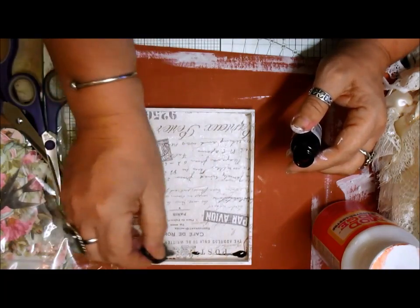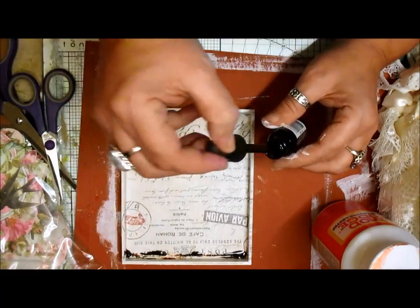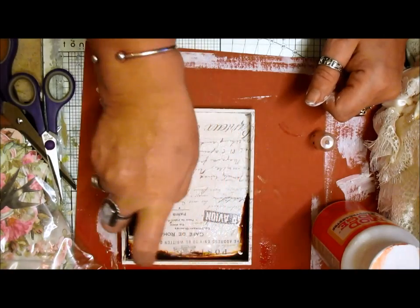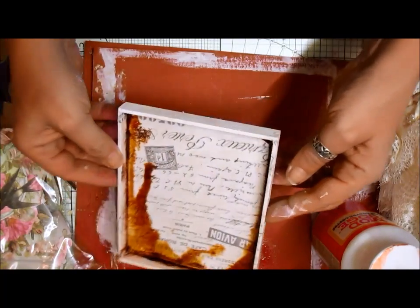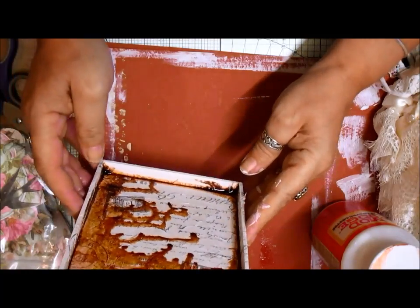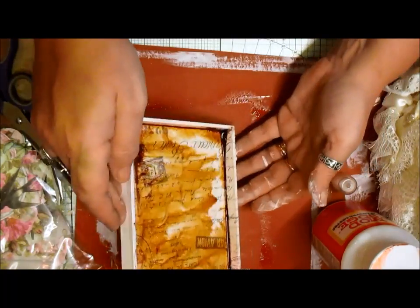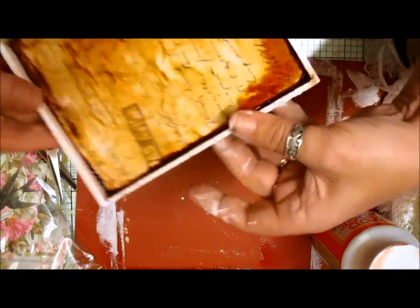And I'm just going to pop a little bit in there. Like that. And then take the water. Fair bit in. Leave that at the end like that, and then let it run. Just let that run like that. Just keep watering it down. Like that. Okie dokie. Just going to tip that out.